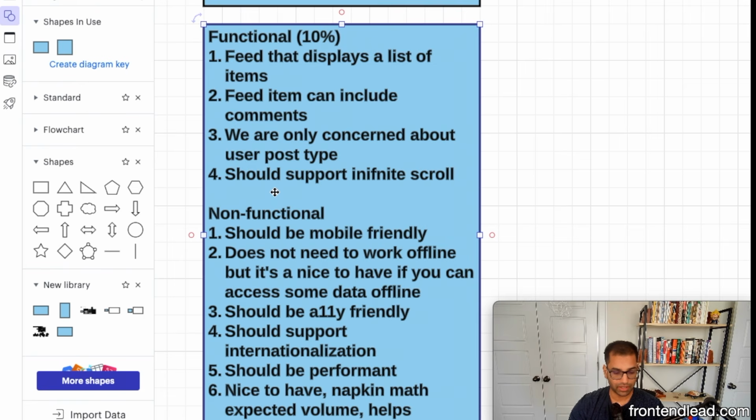to design. Because Facebook is so vast, you don't want to focus on all the various features there. You just want to focus on some key features. And this is more of a collaborative approach that you want to work with the interviewer with. So in our case, let's focus on just 4.